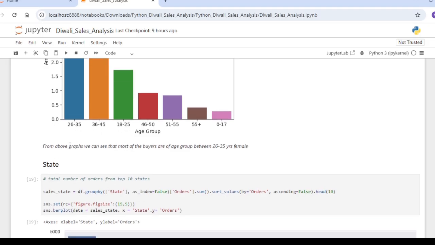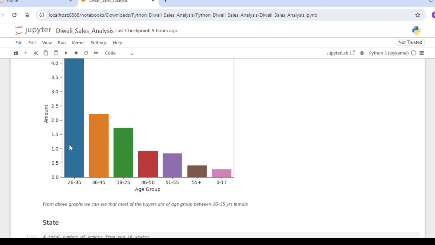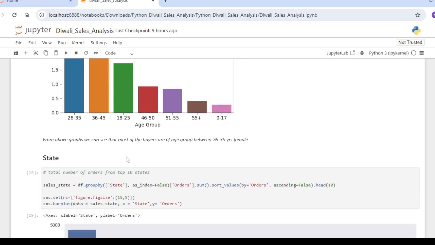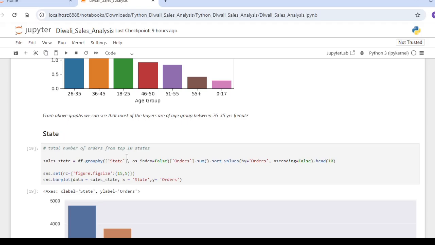From our graph we can see that most of the buyers are in the age group between 26 to 35 years, where females spend more. And then we go to state.